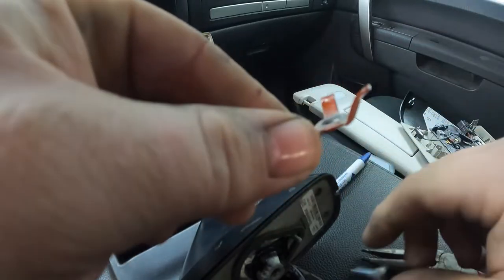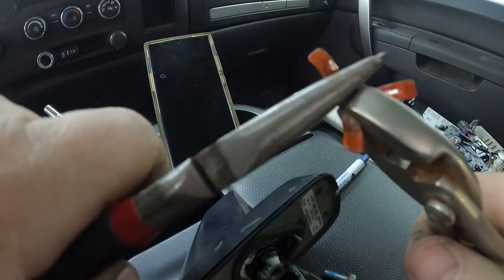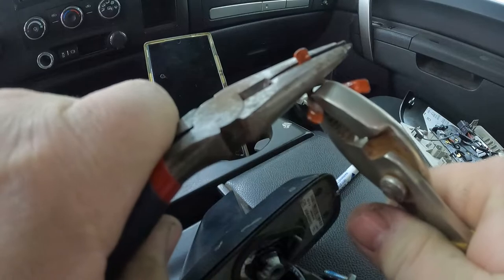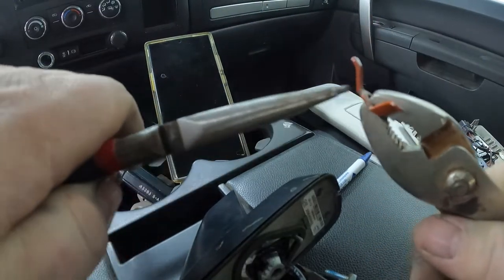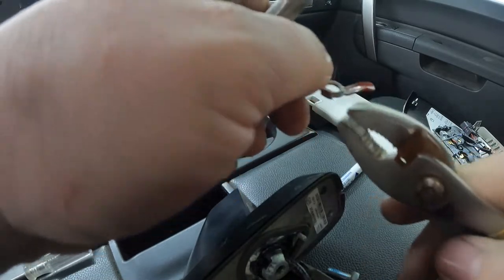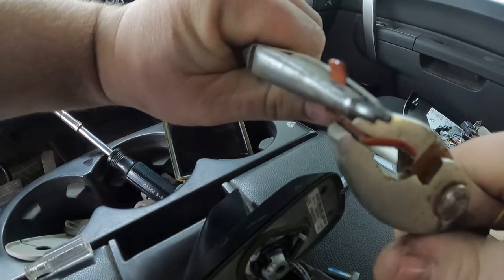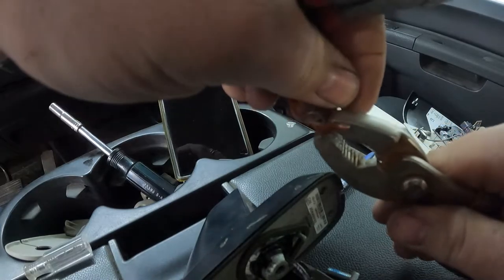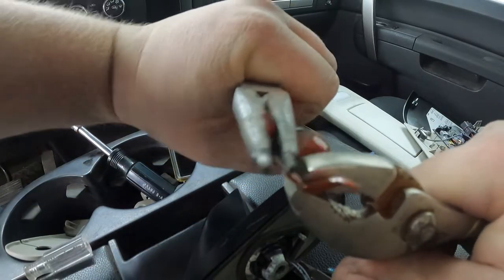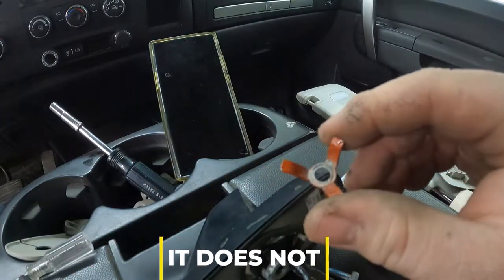All right, I'm gonna take this off of the bolt and try to hold it with pliers here. And then try to bend those up. I don't know how far they should go. And that one don't look terrible, but I put a little bend to it. Okay. So now it should tighten up nice.